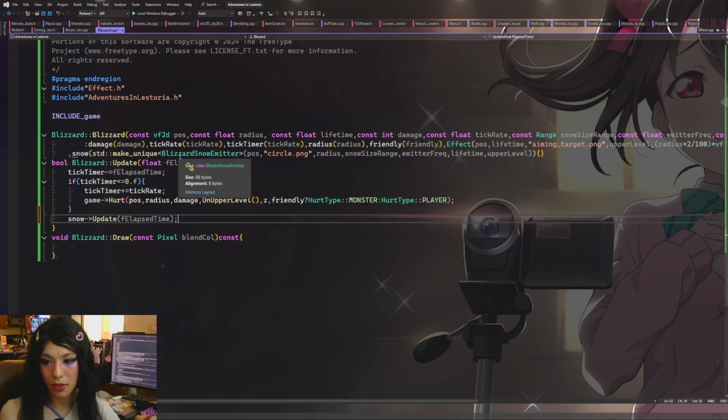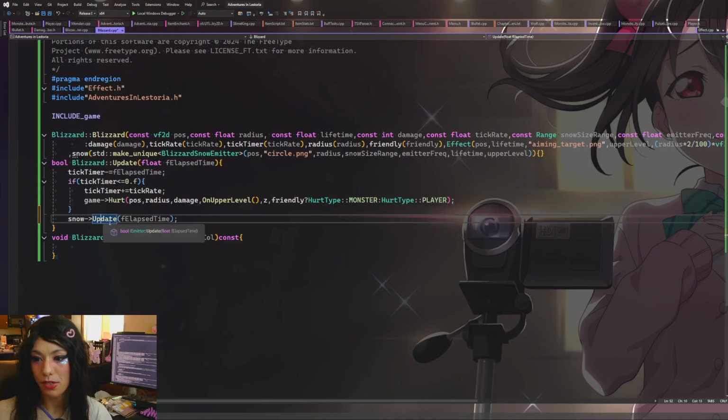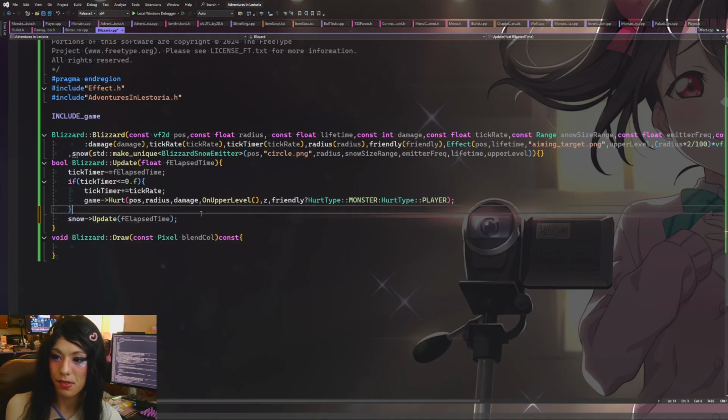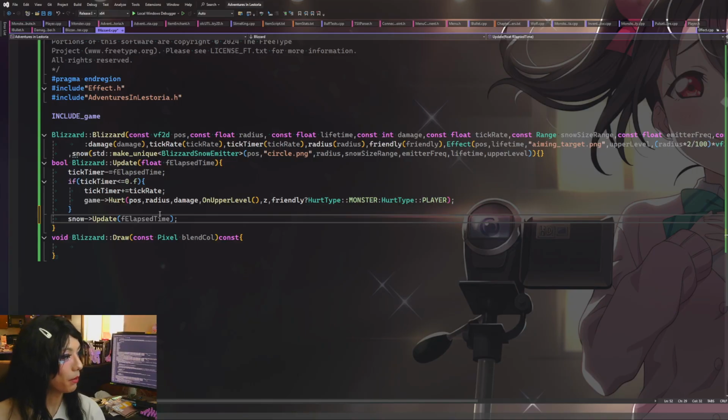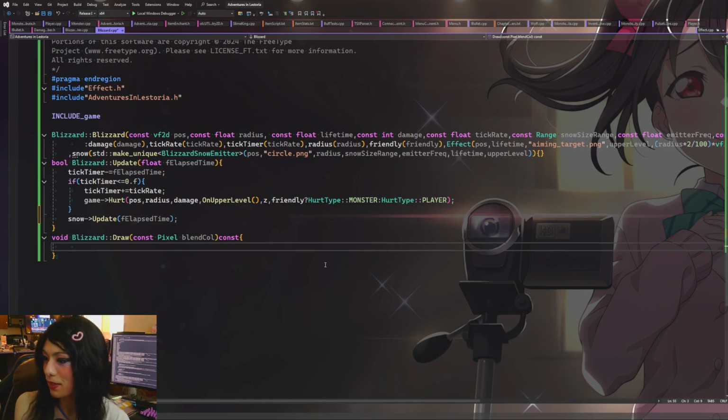And when this blizzard object gets destroyed, because the unique pointer is held inside the blizzard object, that's when the unique pointer to snow gets destroyed too. And this is the only place that snow is referenced, so naturally we won't run into any issues where somebody's storing a raw pointer of snow and tries to illegally call it at some point in the future after its lifetime has already expired. I see you have some function declarations with virtual and override.